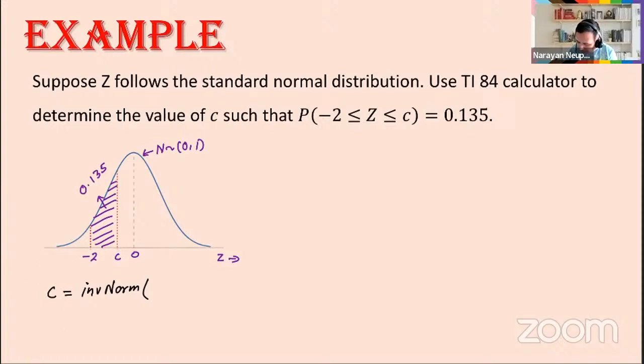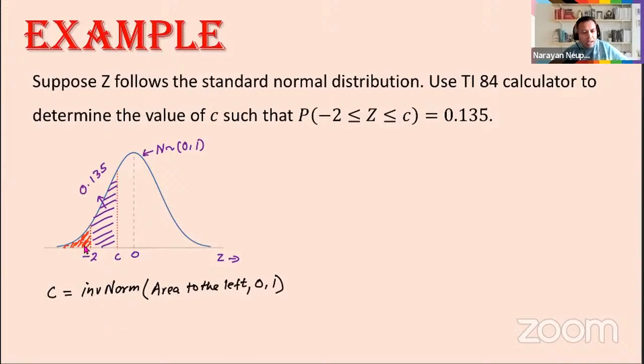So let me write, area to the left is required. And then we need the mean and the standard deviation. But if you look at the diagram carefully, the area to the left of C is not there. We just have the area from here to here. We are missing this much area. See, we are missing that area in red. If we know that area, then we can easily find the total area to the left of C, and we can plug in here to find the value.